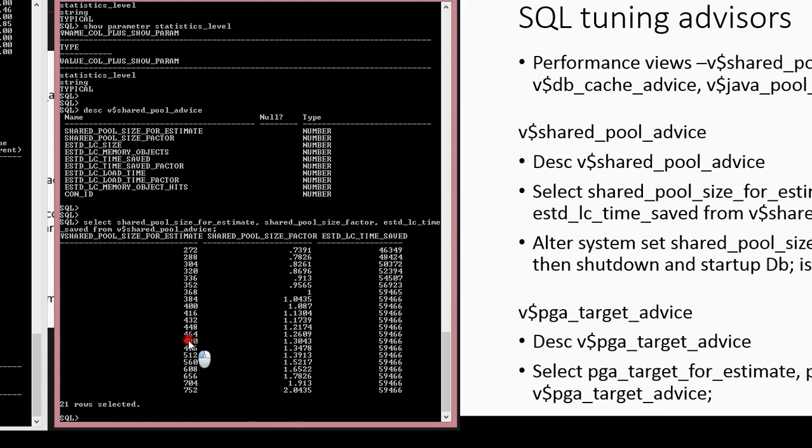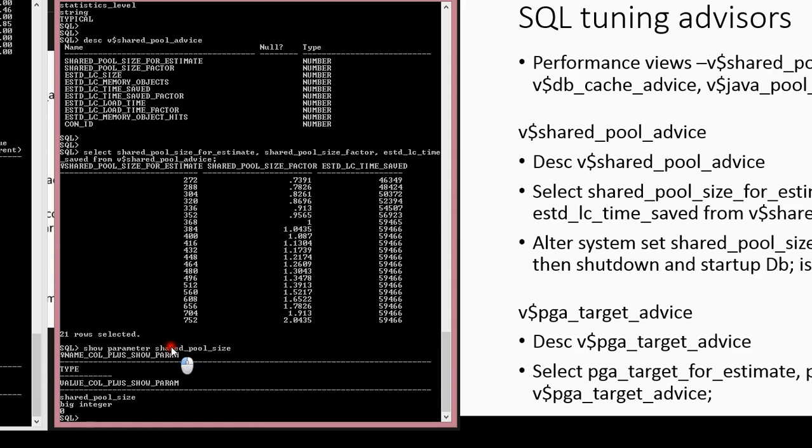So once you figure out what my shared pool size should be, you can issue this command: show parameter shared_pool_size. Currently the shared pool size is 0. I think the reason it is 0 is because it should all be part of AMM, but let me just make sure.